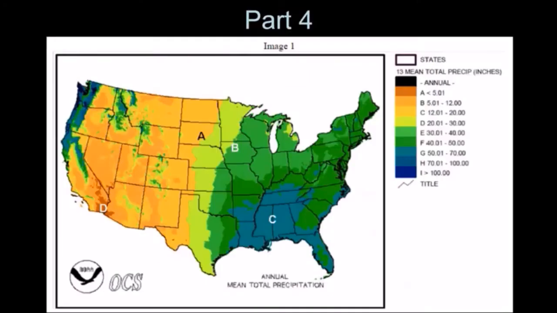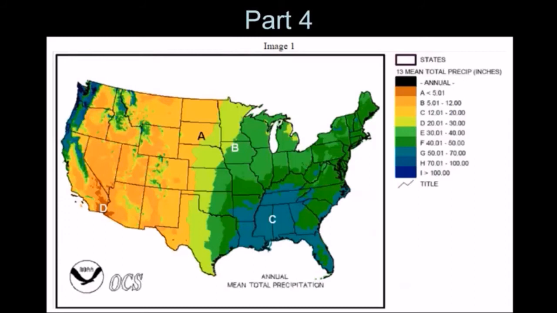In part 4, we're introduced to isoline maps. The idea here is these different colors are associated with different precipitation totals in this particular example. So over on the right-hand side, we've got different amounts. So we can see that places that are blue have more rain than places that are orange and brown in color. So we can see that over on the Pacific Northwest, but also in the American Southeast, you see a lot of blue. That means they get a little bit more rain than the other places. And so you can definitely see a west to east pattern in which it's, for the most part, drier in the west and wetter in the east.